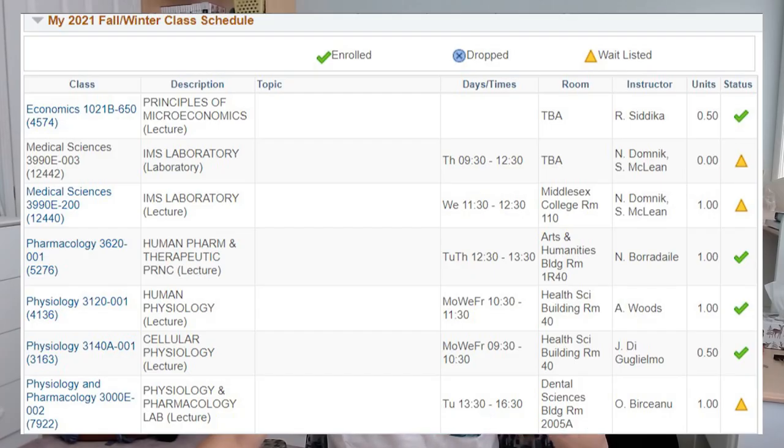Here are the courses I'm trying to take next year. There are a lot of waitlists because when my course enrollment appointment opened, I was thinking I'm not even going to go back to school next year. Then I just didn't register until like two weeks later. I realized I should probably go back to school because my attitude changed — I realized it's not school that I hate, but my relationship with grades, as I said in my previous video. So I registered for courses again and realized that some courses I need to be eligible for next year's modules are full.